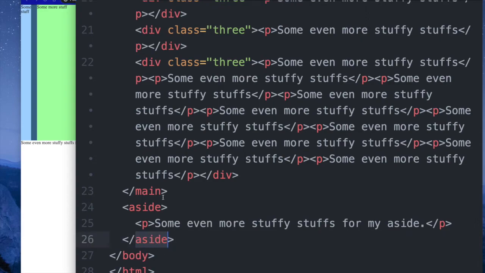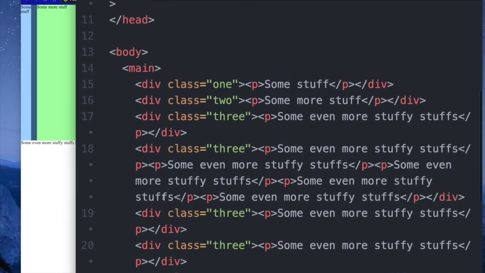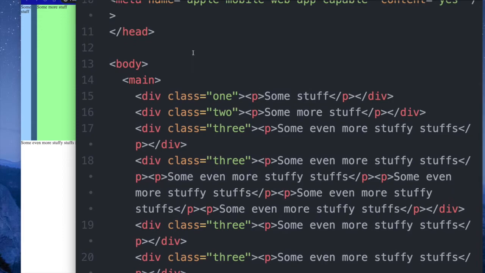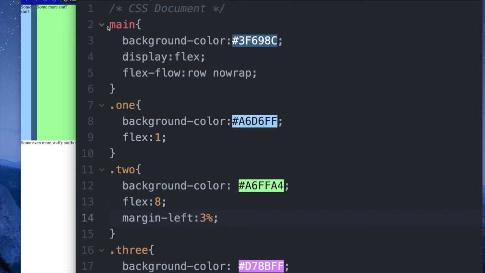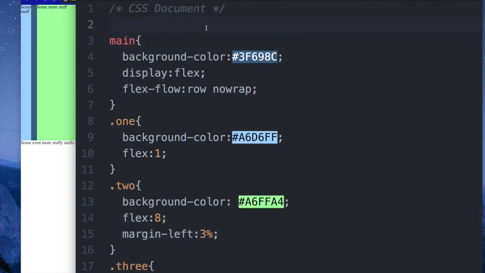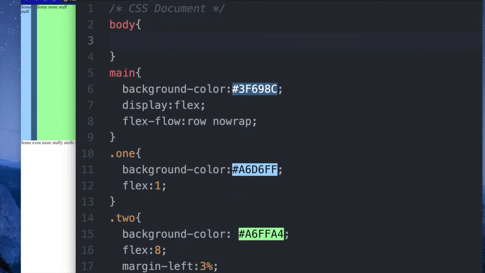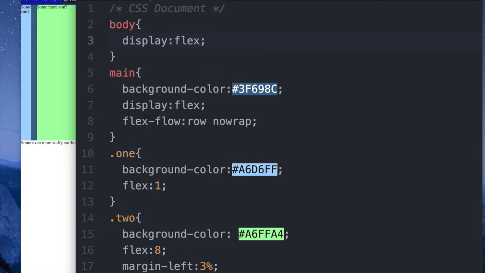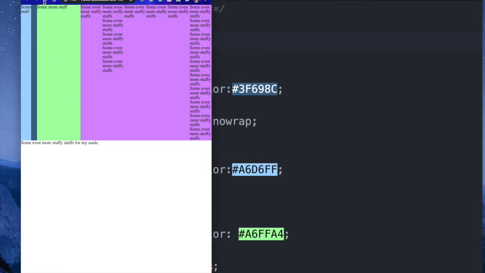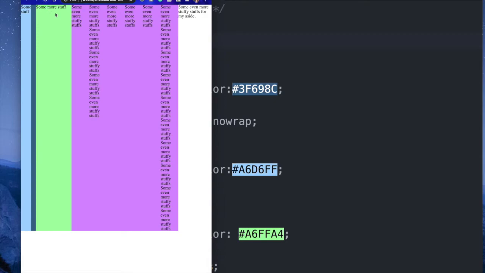Now, if I didn't have something there, I would just have to add something. Like I could have added a div because there's no headings. So you're allowed to add in a new tag to be a flex container. I am going to style body here, mostly because I'm used to seeing body at the top. I'm going to tell it display flex, and I'm going to refresh, and look how easy, guys. It's still keeping its proportion, and then it had room for the aside over here.